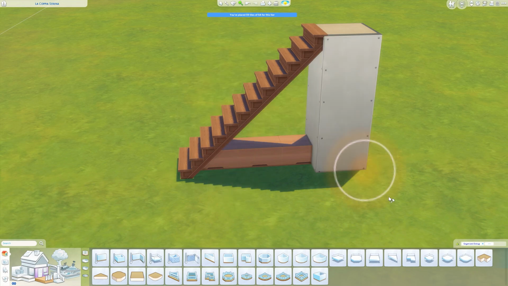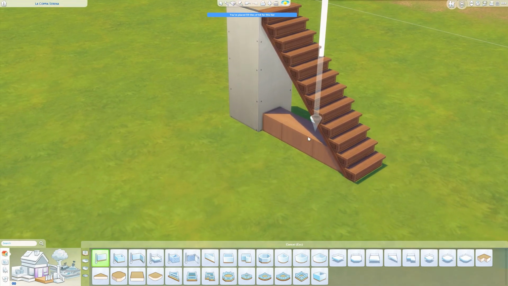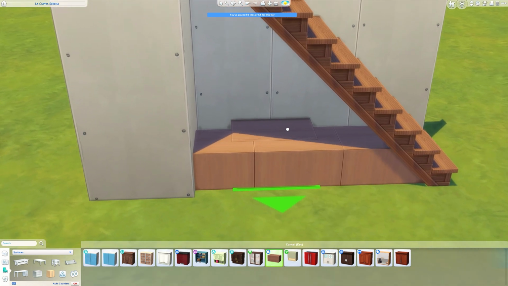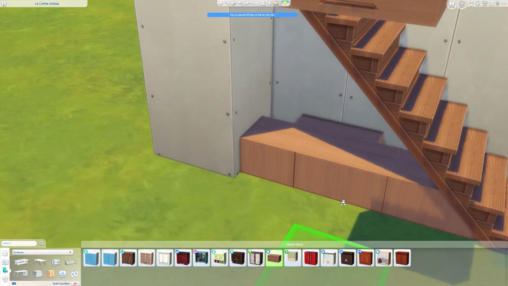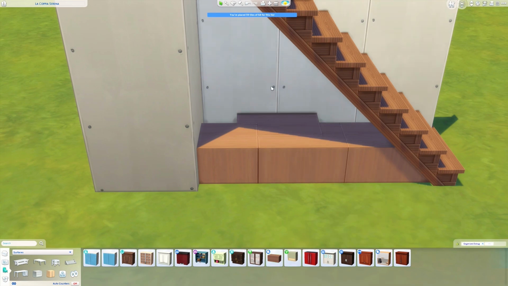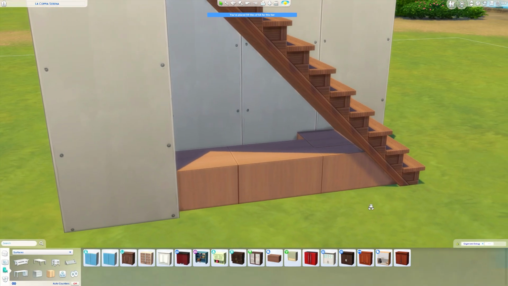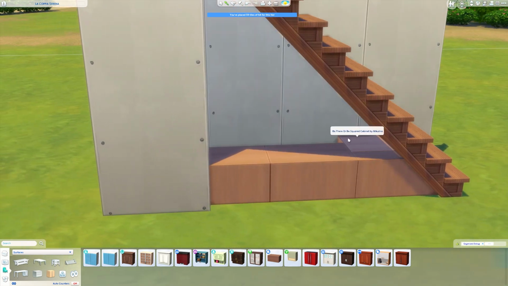Then I'm going to delete the walls to the open side and place the back walls back in. I'm going to get some more kitchen cabinets to fill in that back, and if you just place them like this, you can see you get that glitching again, which we really don't want. So what I'm going to do, I'm just going to place this one first, is hold Alt and slightly raise it so it's just a touch higher, like that, and it stops any glitching happening.